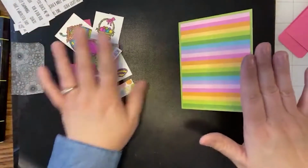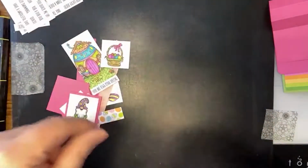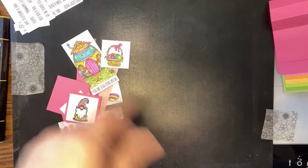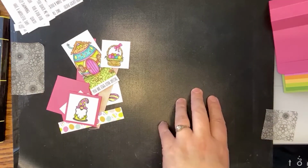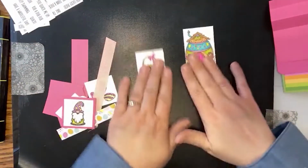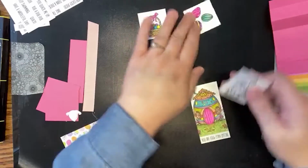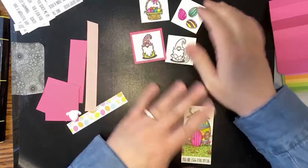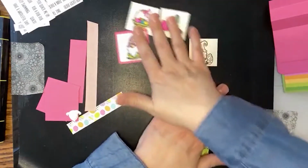Okay, so then the next thing you're going to want to cut is, I used Not Your Mama's cardstock. If you're not familiar with that, it's a very thick, nice, heavy cardstock. It's wonderful. I love it. And I cut 4 of them, 4 little panels at 3/4 inches square. And you can see I already did some coloring.